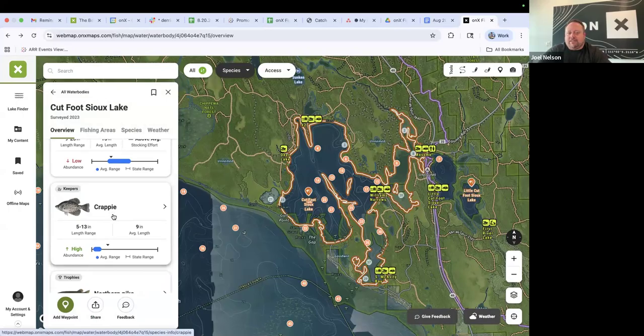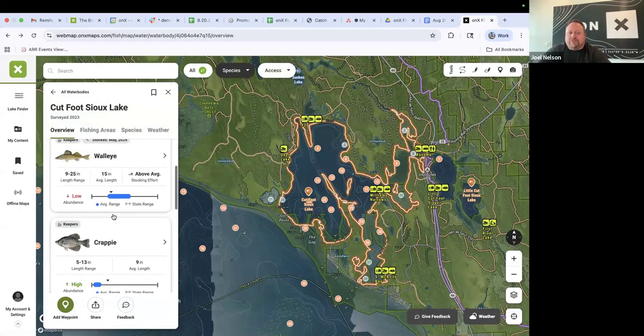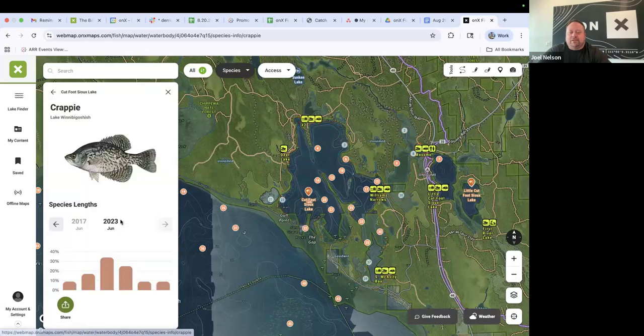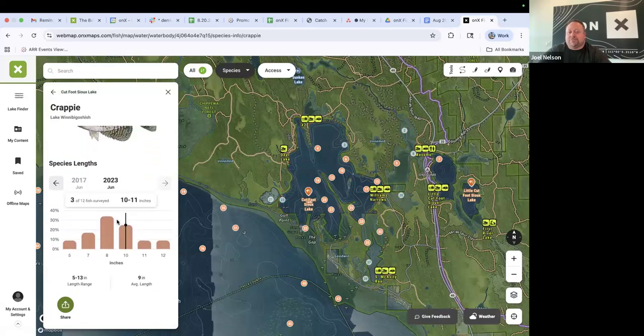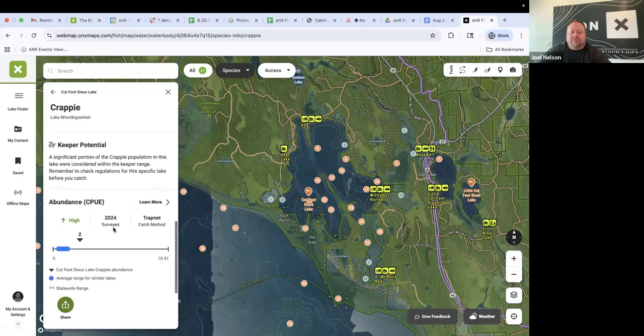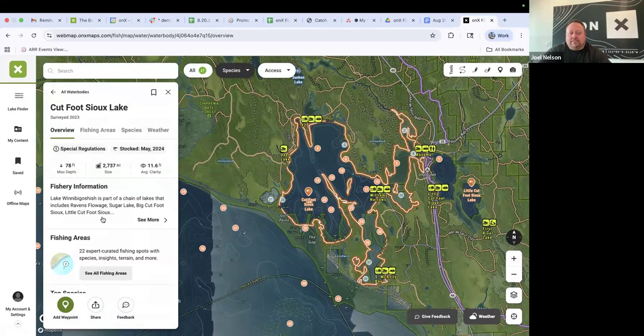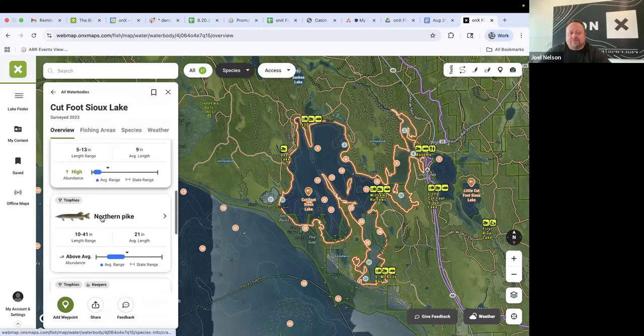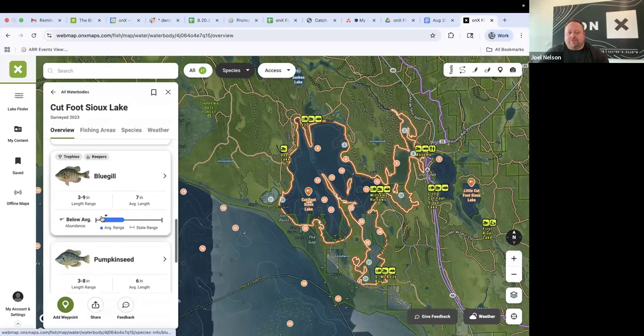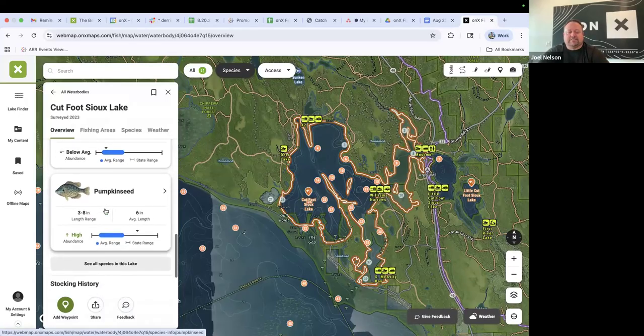And you can see that the lake card contains all of the species for that lake, not just walleyes like we selected, but you've got the opportunity to look into other species that may save a fishing trip. Let's say you're on Cutfoot Sioux and the walleyes just aren't biting and you don't want to go out to Winnie because it's a big wind day. But you can see that there's a fair amount of crappies and the catch per unit effort is pretty high when compared to other lakes in its class. So kind of a nice way to look at other opportunities for different species in the lakes that you'll be fishing. And you can see like even trophy bluegill exists there.